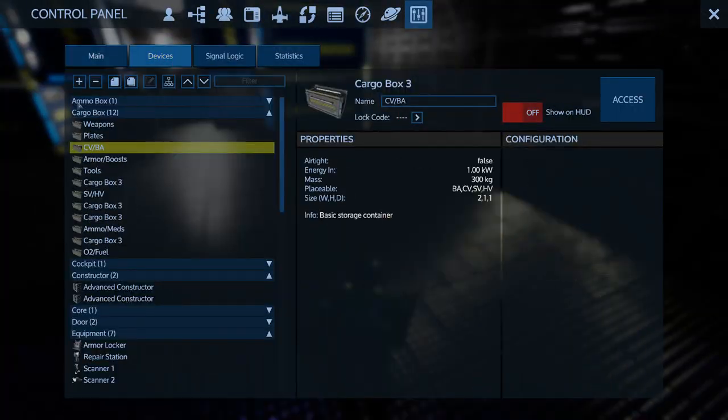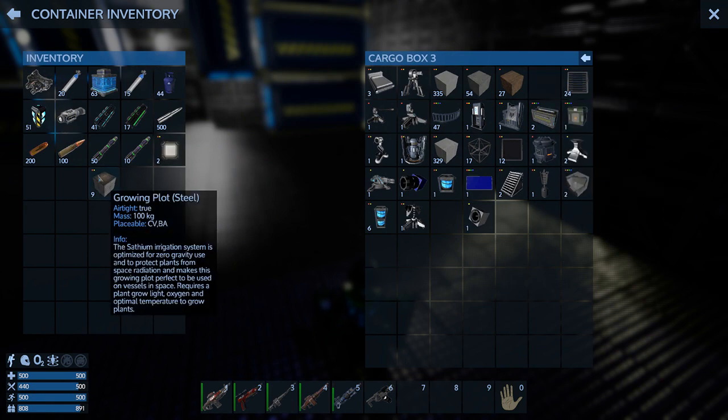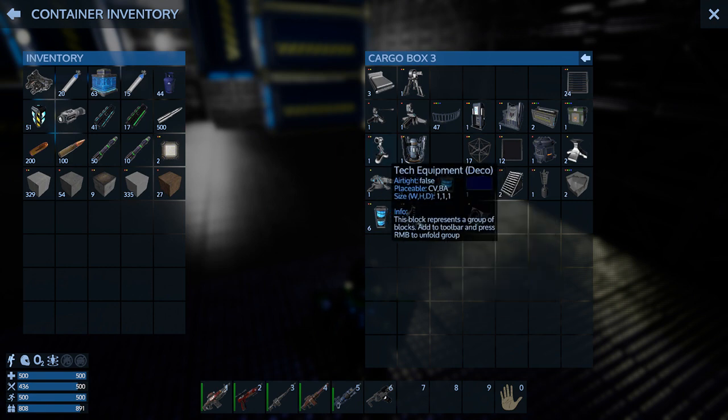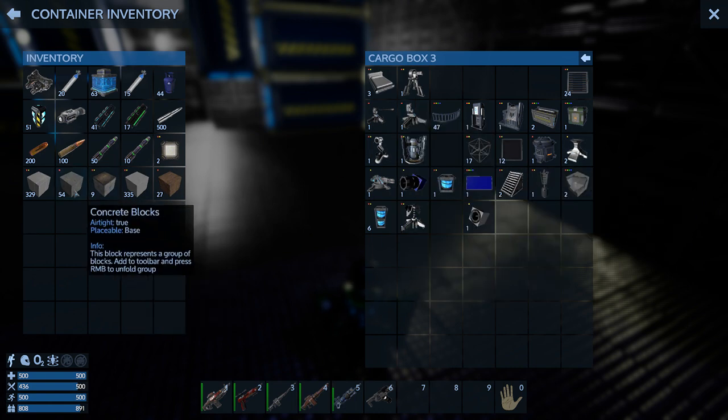Okay. So what did I have for blocks here? I have 2 grow lights and 9 growing plots. We've got a whole bunch of combat steel blocks, a whole bunch of concrete ones, and hardened steel. We've got some wood too. We could probably use that. What else can we put in there? Furnace. Are we going to be smelting here a lot? I don't know. Probably not. Gravity gen, no. Okay. Tech equipment. Well, we could do a shower or something, I guess. Oh, that's that. Shower, toilet and shower. We've got that on here. We don't need that. We just need a grow op.